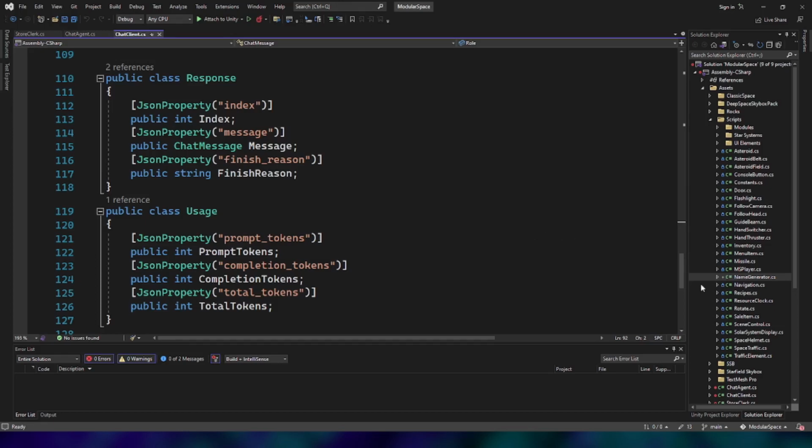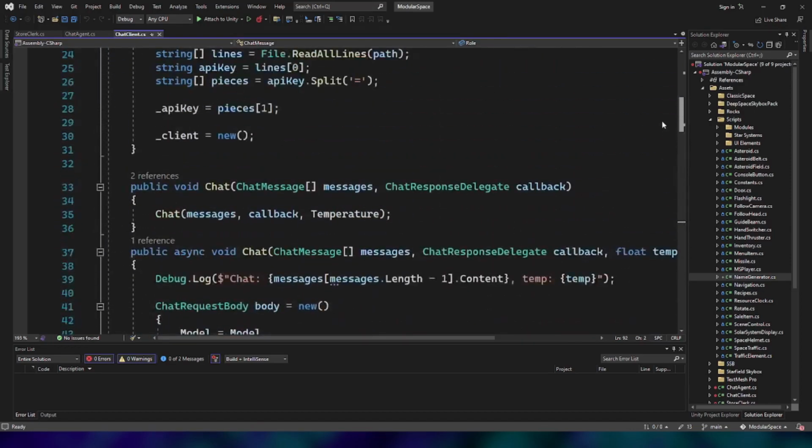The message is the text of the response, and the finish reason explains why the message ended. Either the response was too long, or it finished responding, or something went wrong. If this is a new response, the choice will be 0, the first item in the array. So, now that you have the models you need set up, you can build a request and send it.